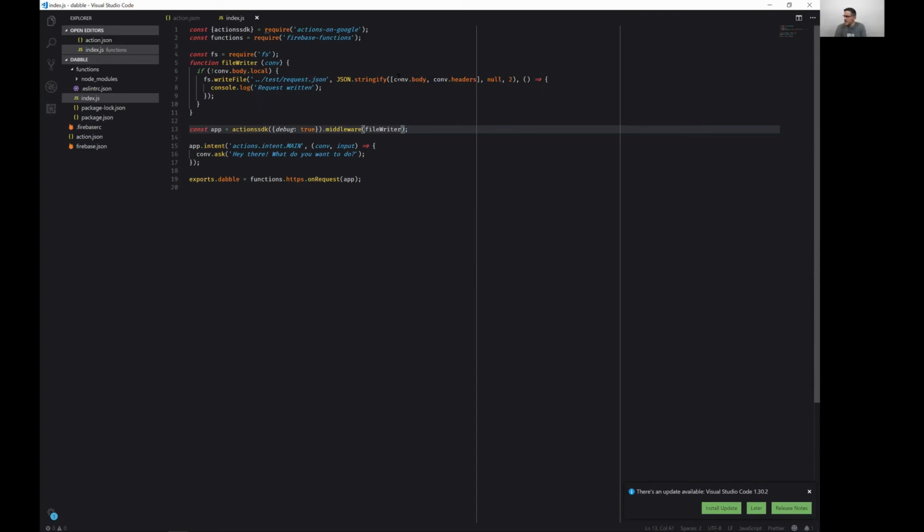Got it. So I understand this on the capturing the request and saving it to a JSON file. You're doing that so that you can then use that JSON file to run local tests using the same request format. Is that correct? That's exactly right. And I can even illustrate it maybe a little bit better by showing you what my test script looks like.